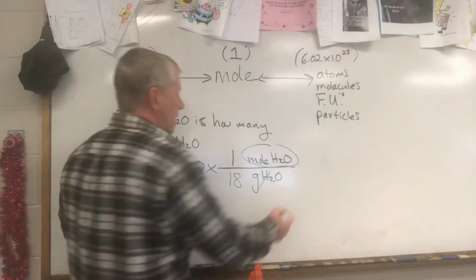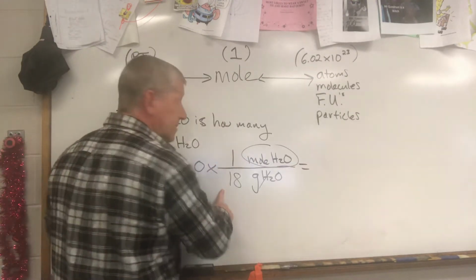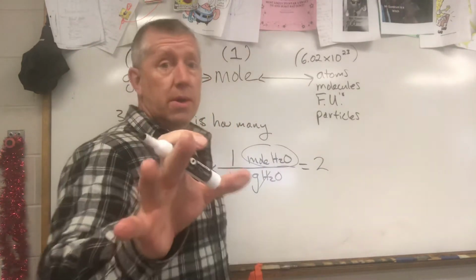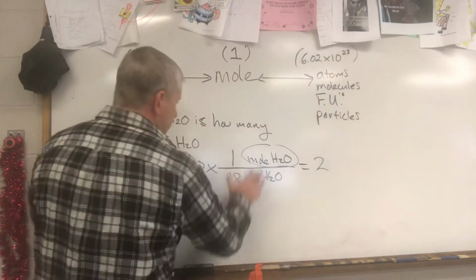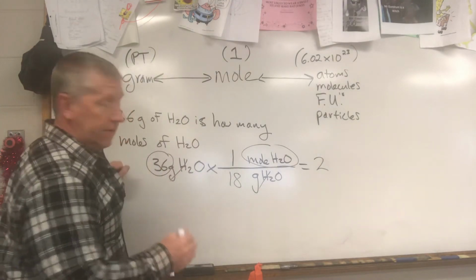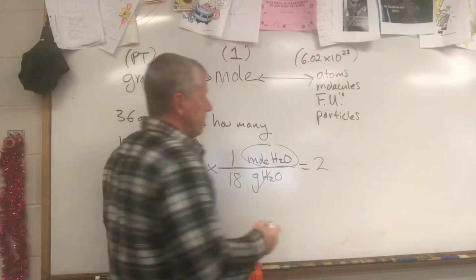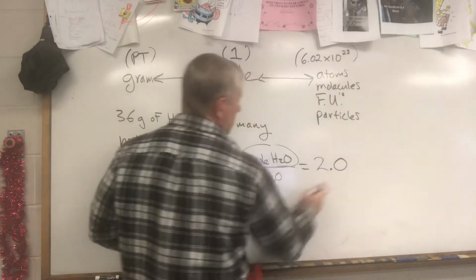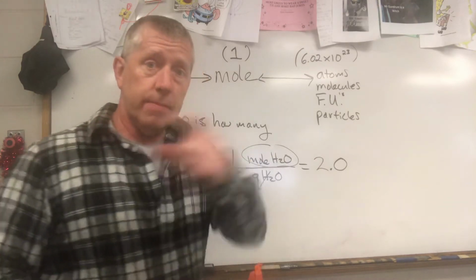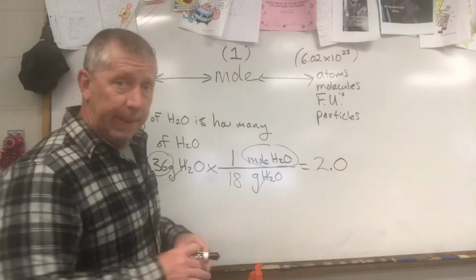Do the math. All right, so do the math. 36 times 1 divided by 18. That would be 2. Oh, let's review significant figures here. This is considered to be a factor label method. We only look at the number out in front for sig figs. So there's 2. So how should I write that? Should it just be 2? Have that as 2.0. 2.0 gives me 2 significant figures in that answer. So 2.0 moles of water is the amount of water that I would have with 36 grams. Okay, that wasn't that bad, right?